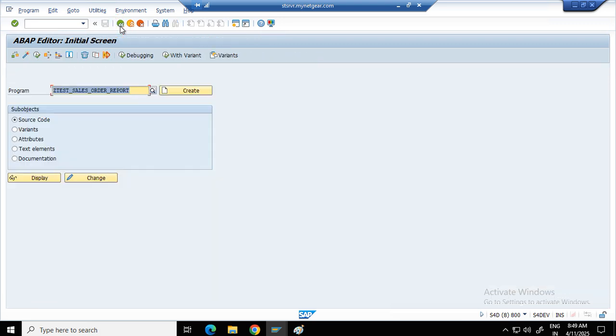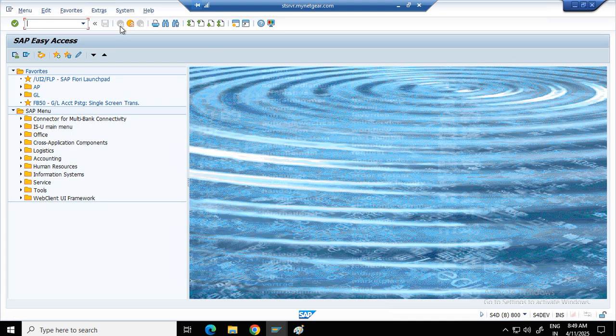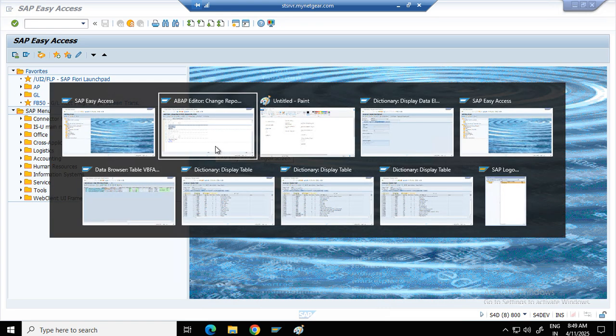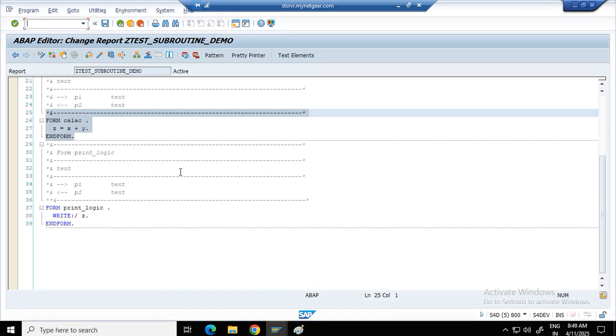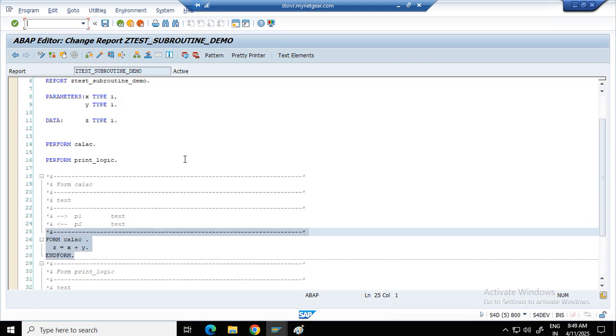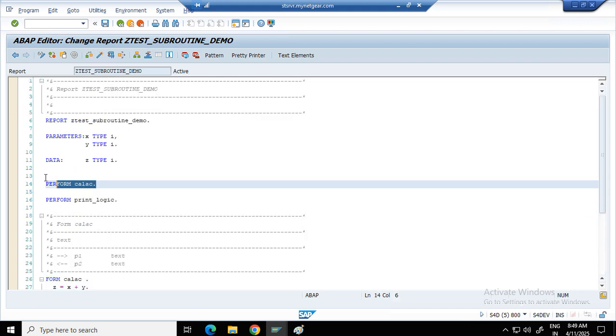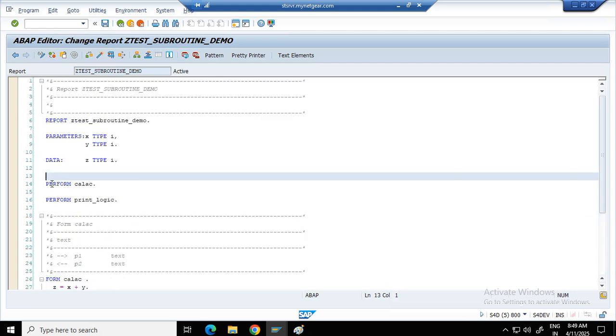Yeah, this is for readability perspective, and it's like something like functions in C. You're calling the function and performing the operation and then printing it, right? The same thing is what I see here. See, it's not a function. It's a perform.